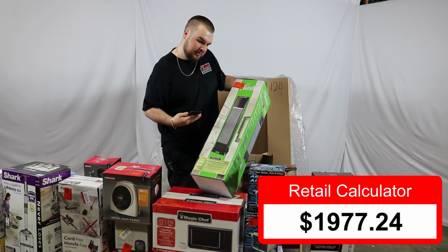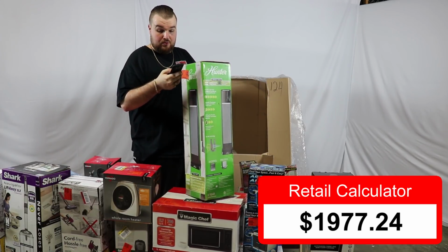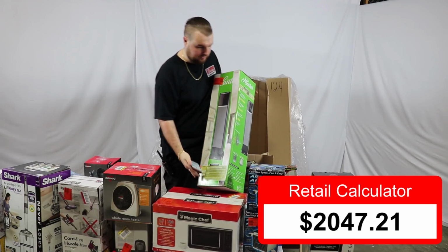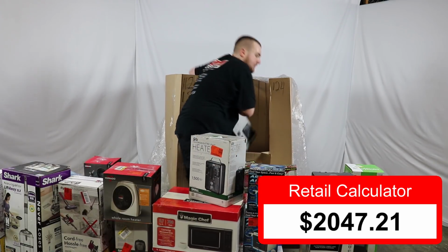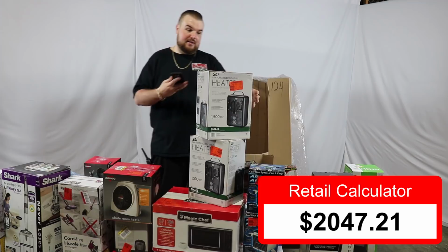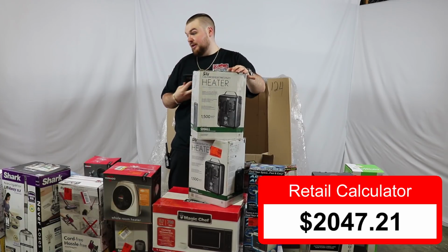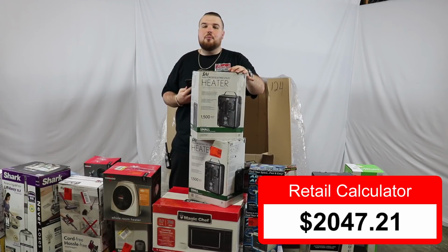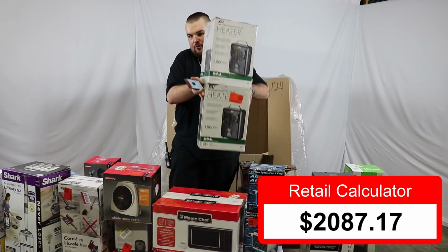Okay, we've got a Hunter Comfort Series digital ceramic tower heater. Ooh, current price $69.97. Alright, we've got 2 of these units in here. It's like a SAI fan forced electric utility heater. All these heaters would be great to keep back for the season. They've been pretty pricey. And with all the other stuff we've had in here, it'd be no problem to save this back. The money is definitely here in this pallet. $19.98 per unit. So we got 2 of them. $19.98, 2 units.